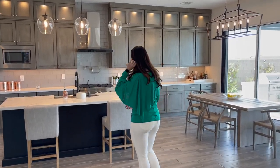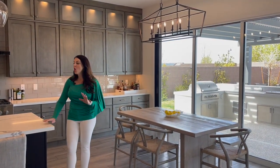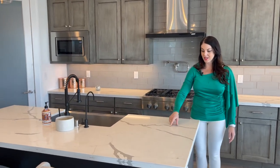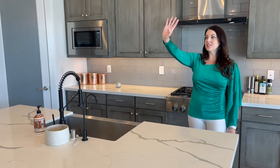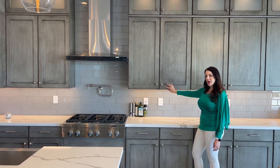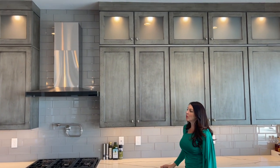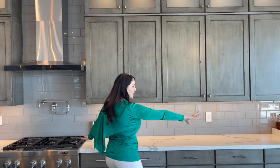Let's check out this kitchen space. This kitchen is absolutely incredibly done — everything was done at the top of the line, no skimping on upgrades whatsoever. Beautiful quartz counter with a pretty vein running through — simple but enough to give a little movement. I love these pendant lights, really pretty with the glass. The cabinet color is a taupey gray, not quite as cool-toned as gray, with a little more warmth. They go all the way up to the ceiling with accent lights in the top cabinets — a ton of space.